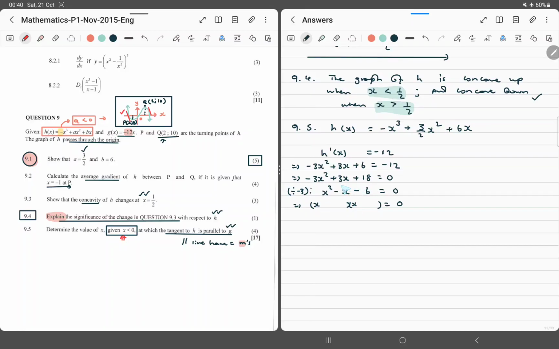Knowing how to factorize is great, guys. It's a life-saving maneuver in mathematics. Now 6 is going to be basically 3 and 2. To get that, this is minus 3 plus 2. Therefore, x is going to be minus 2, or x is going to be 3. Can you see, we saw that this would happen when x is a positive value and negative value. So now we can see that, therefore, this happens when x is minus 2. That is the answer. All right.